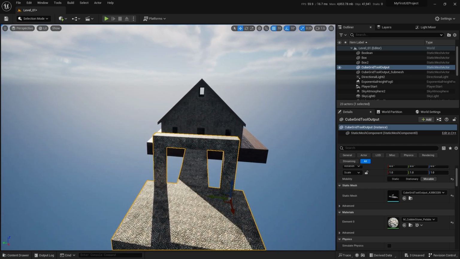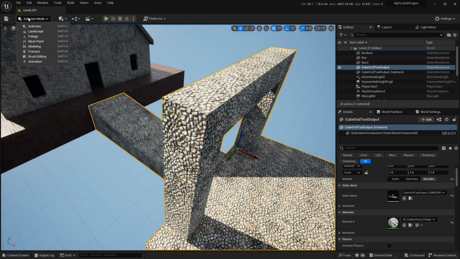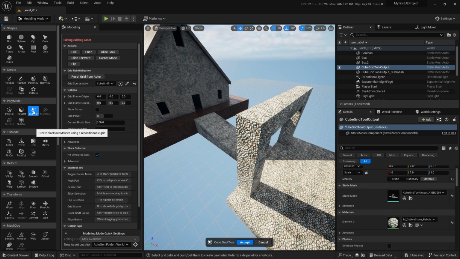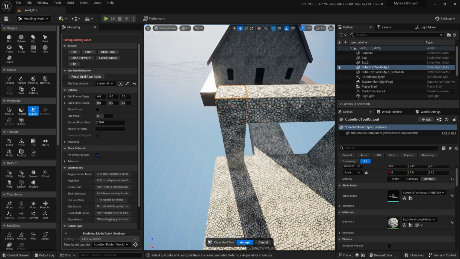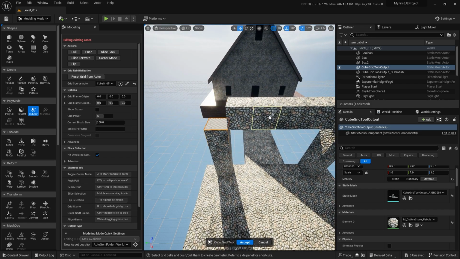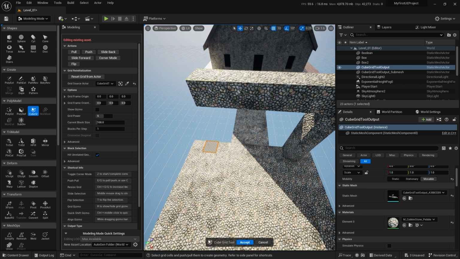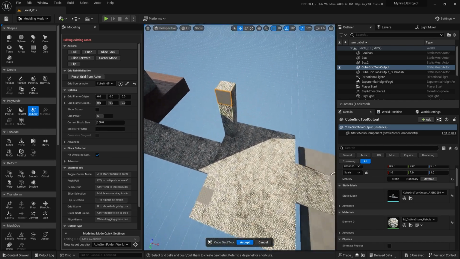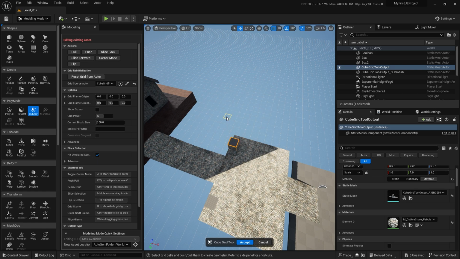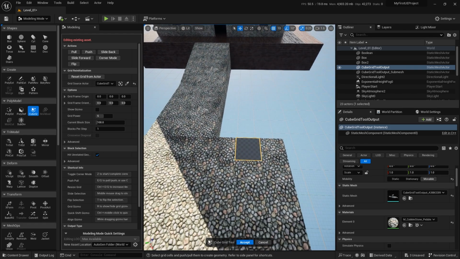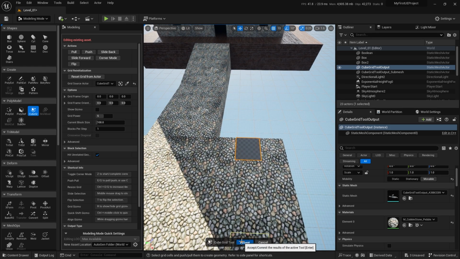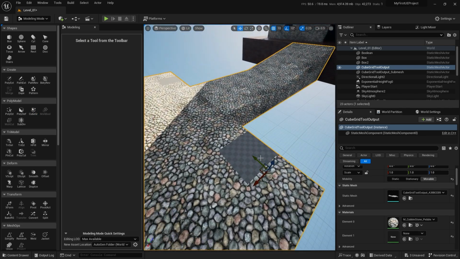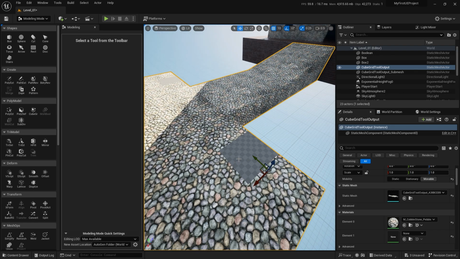I could try to do the same for this one, but I noticed that I don't want it, so I will go to the cube grid and I will just press Q to delete these parts. And I will do the same here and do the same here. There you go. Click accept. And now you got a problem where a material is not being used.